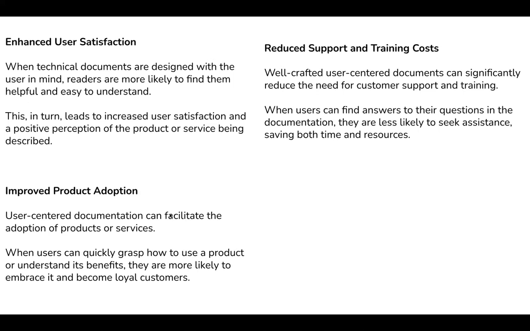So improved product adoption. User-centered documentation and content can facilitate adoption of products or services, right? So when users can quickly grasp how to use a product or understand its benefits, they are more likely to embrace it and become loyal customers, because they know that I don't need to contact customer service to solve my issues because I already have the document.